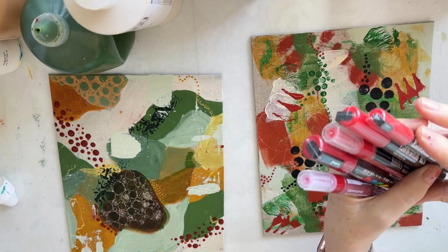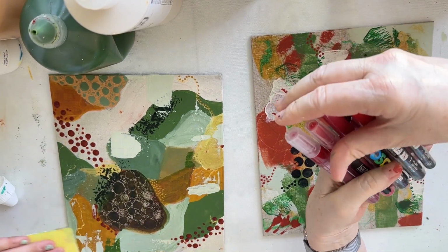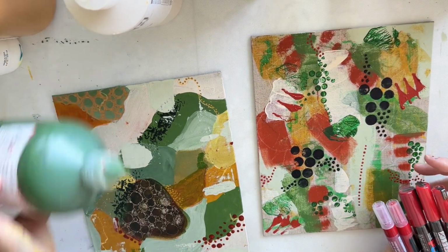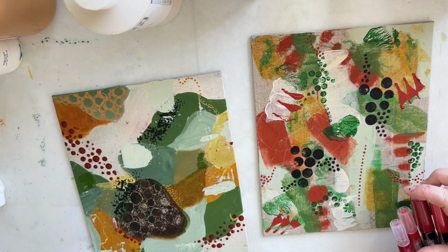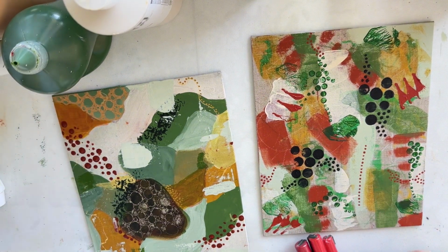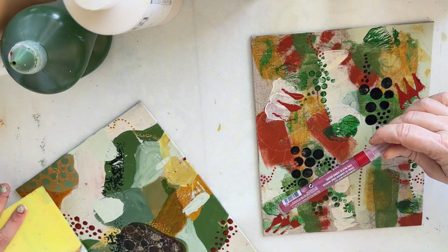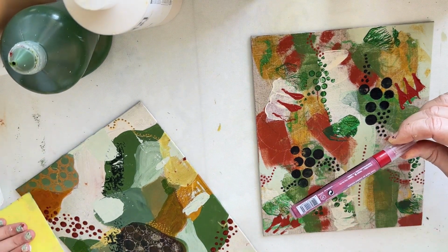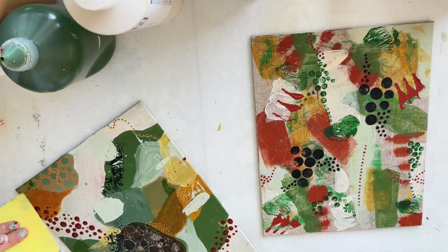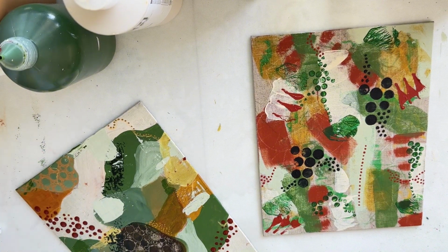So I've got this range of reds here. I've got two Liquitex paint markers and three Posca pens. So I'm sort of thinking. So this is the one that I mixed the red with. I think I might go with this darker, what does it say? Cadmium Red Deep Hue in the Liquitex. Well, I hope it's not dried up.